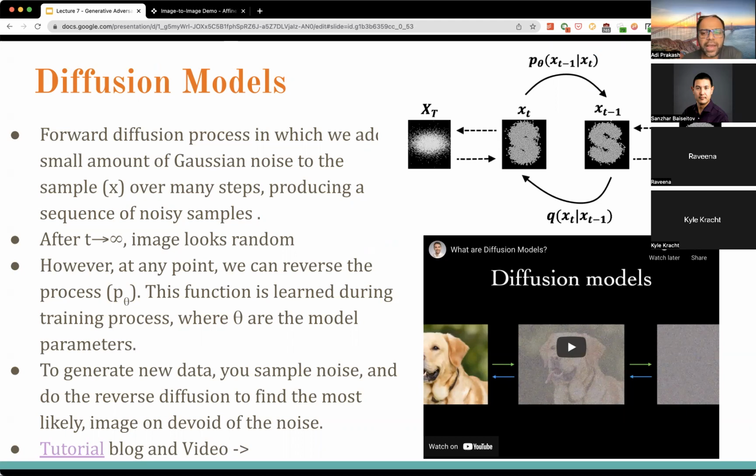And if you keep adding noise to every point, eventually the whole thing becomes like a blob of noise, like a multivariate Gaussian noise. So at final infinity, all images will look like this. But each step you add a little bit more. Now, the question is, what is happening in each step, right?